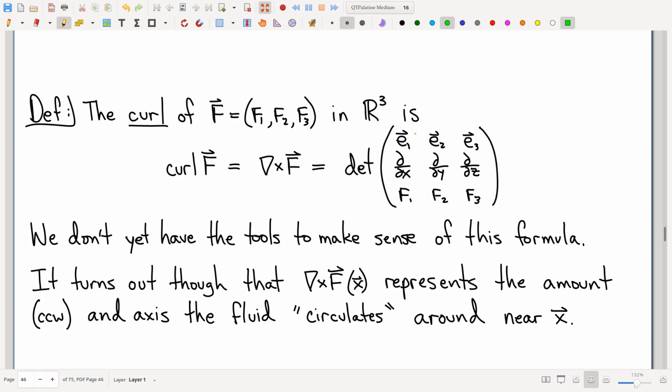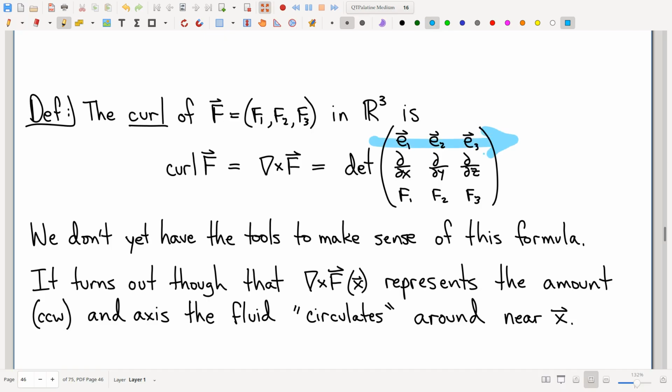This is not a matrix in the typical sense. The entries are not numbers. They're not even things that evaluate to be numbers. Right? They're operators here. They're vectors there. This is the weirdest expression we've written down so far in this course, arguably. So what do I mean by this? Well, you evaluate this in the usual way.